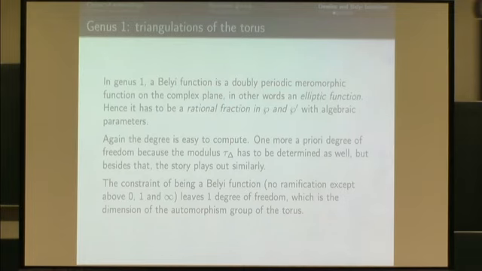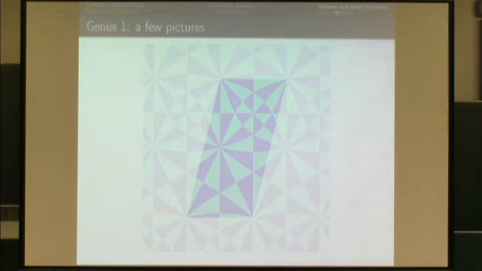You can implement this on the torus. And if you do it on the torus, you see nice pictures like this. So this is a periodic triangulation of even degree. It's colored according to the parity of the triangle. And what I did is I ran exactly this algorithm. I circle packed it to get an approximation, and then I used the Newton fixed point algorithm to find the exact values.